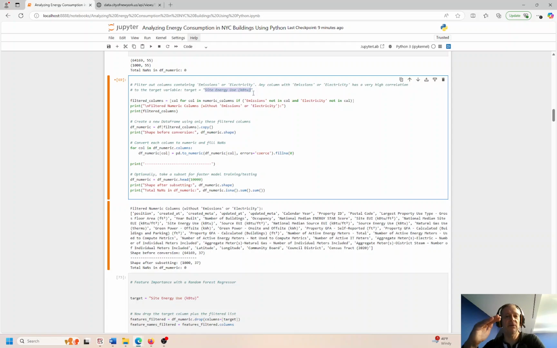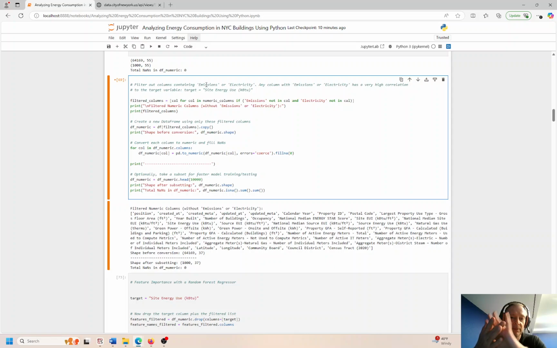So you have a very high correlation between these terms, but you're not going to see what really drives the site energy use. It's not going to be emissions. That is what maybe Con Ed or some energy producer will create, some emissions, right, to produce the energy that's consumed by the building. So these things are almost exactly the same, right? Emissions or energy use or electricity consumption are all proxies for the same thing, right?